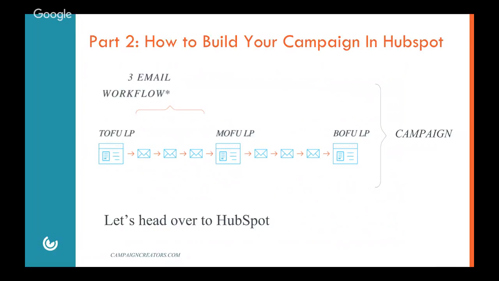If the lead fills out the form, they will receive nurture emails. In this example, we have 3, which deliver the asset and try to get them to convert at the next level, the Mofu. A workflow automates the emails so you don't have to manually send them, and will drip them to the lead at intervals set by you. If the lead converts at the Mofu, they will be enrolled into another workflow that will drip emails attempting to nurture the leads to the Bofu.